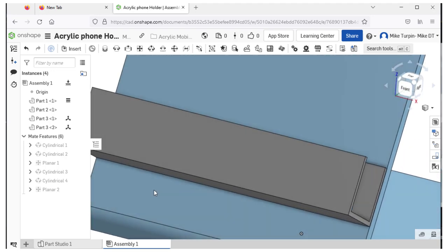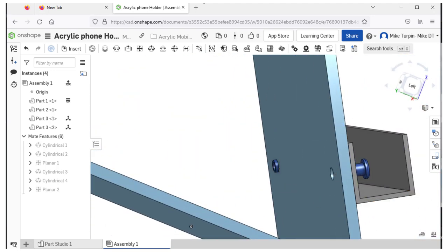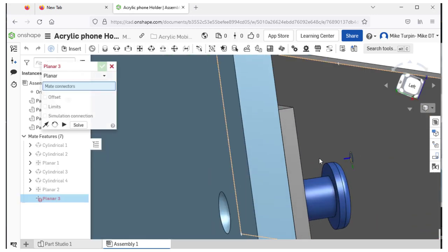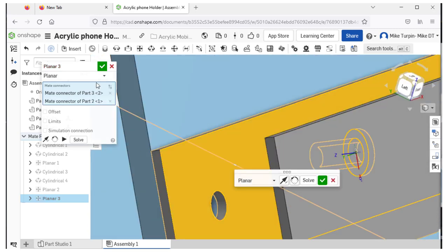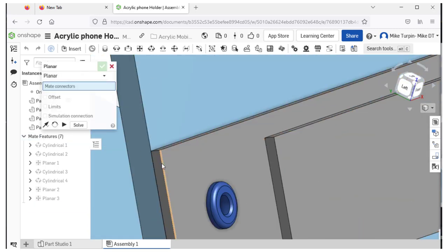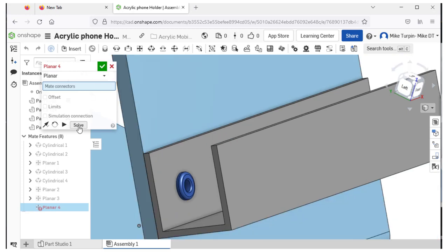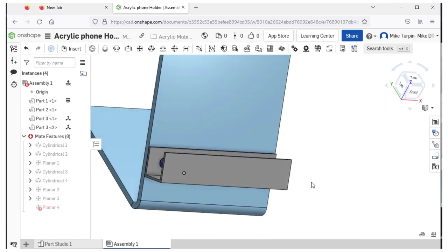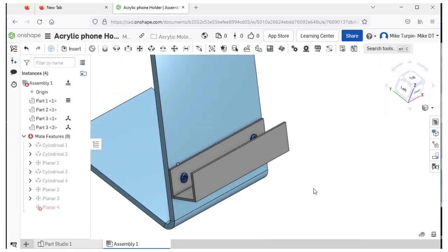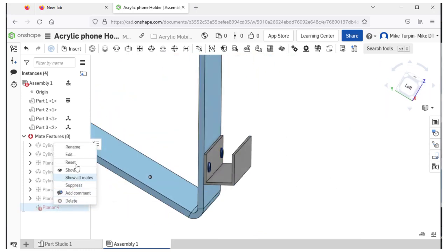Now my next one, come over here, go to my planar mates, click that face there and make it link to that face there, and green tick it, solve, green tick. Okay, so that's now giving me an object which is pop riveted, blind riveted together. It's constrained.